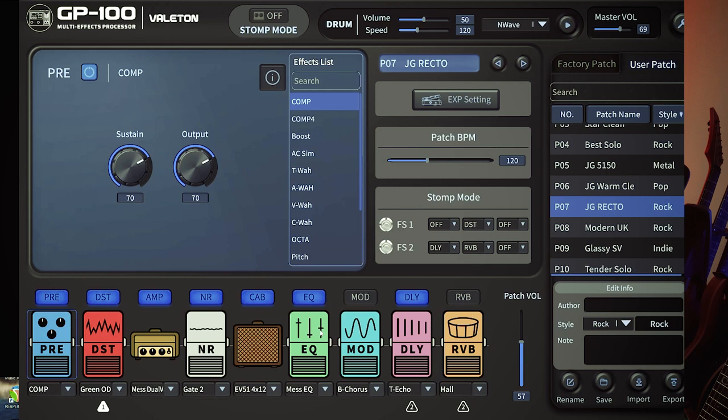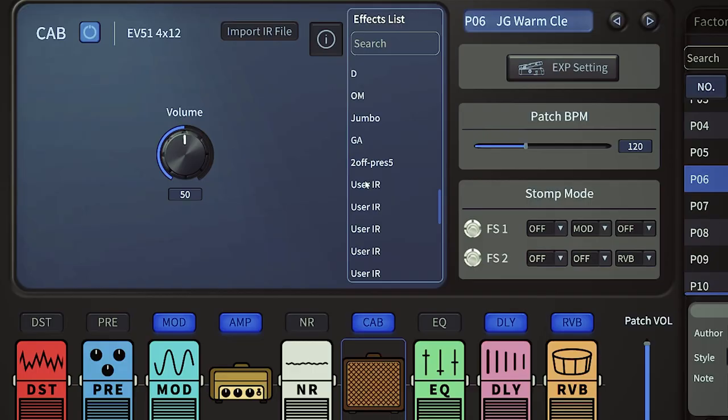Now, on the topic of that desktop editor, one massive issue I had with this unit was I just could not get my own impulse responses to load and work on this thing. You have to use the desktop editor to load them in.